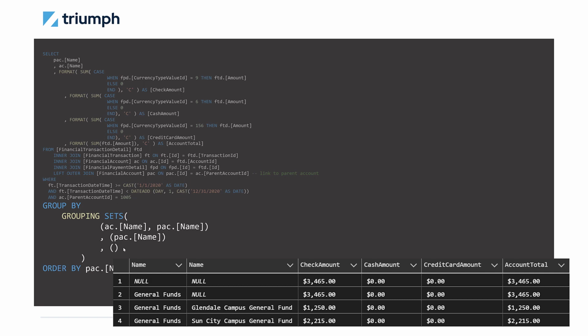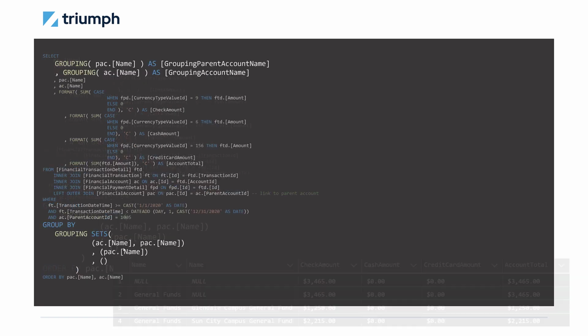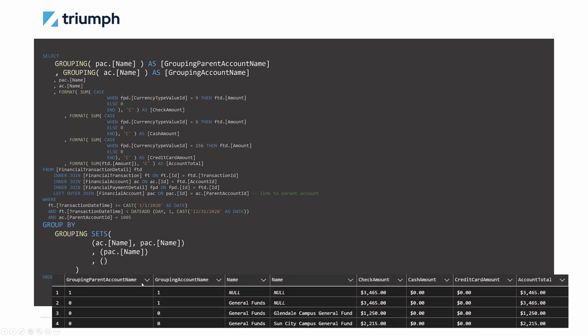There is another quick little thing you can do too. Same exact query, except I've added 2 lines at the top. If I want to know if we're actually grouping on this column for that return line, I can add these 2 statements. And let's look at how that differs. Now it's a little bit of a flag that tells me if the column that I'm looking at is part of the grouping.